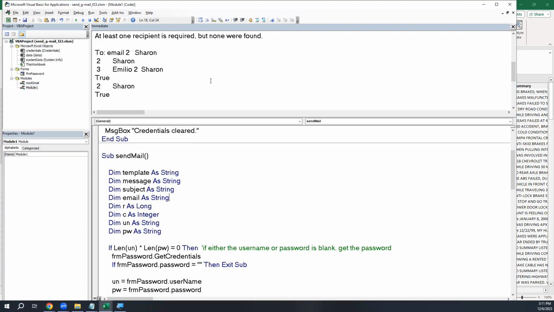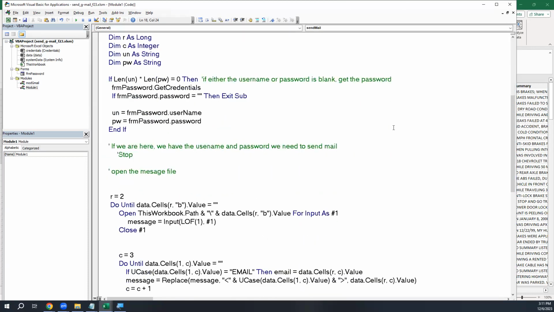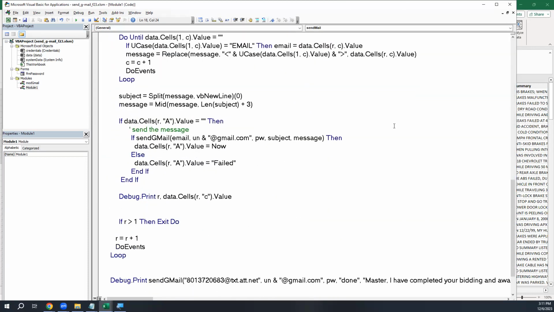So, mission accomplished. All right, what part of this code do you want me to show you? Probably the last part. One of the really useful skills is being able to get Excel VBA to reach out and interact with the real world.